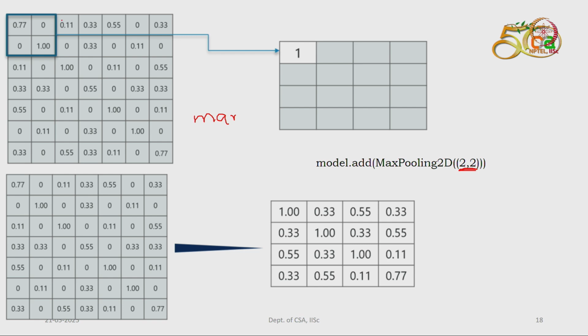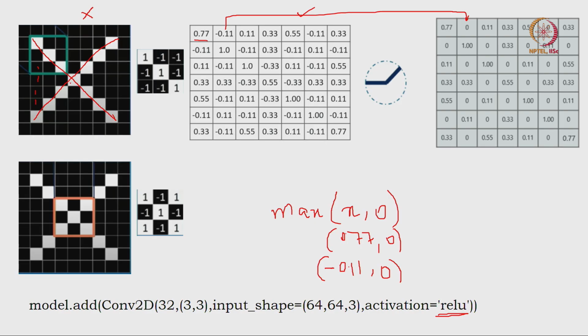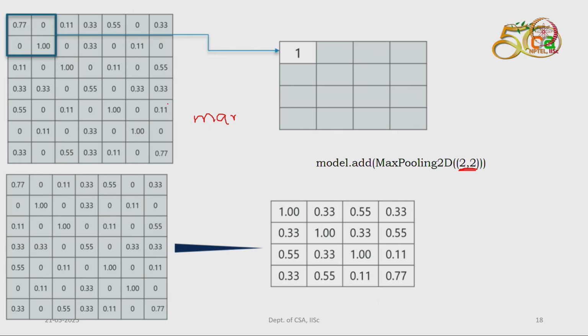That means this is the output of the ReLU activation function. In the convolution, when it is passed to a ReLU, the output of ReLU is this particular matrix. Because the size you have specified is 2 cross 2, we are going to consider a 2 cross 2 region here. Because you have specified max pooling, out of these 4, what is the maximum value? The maximum value here is 1.